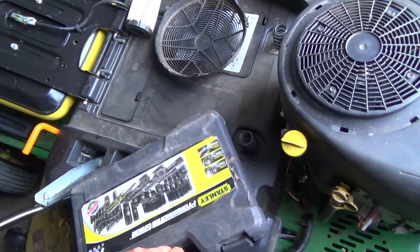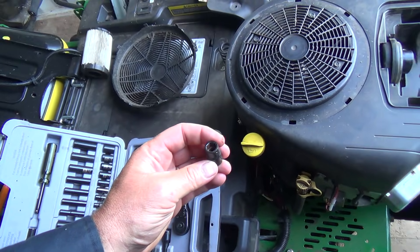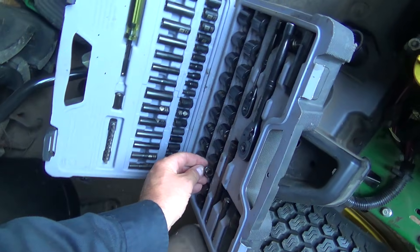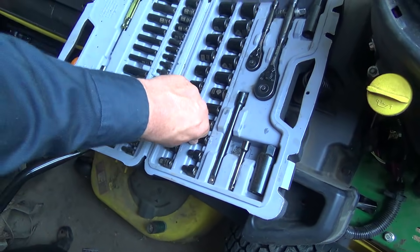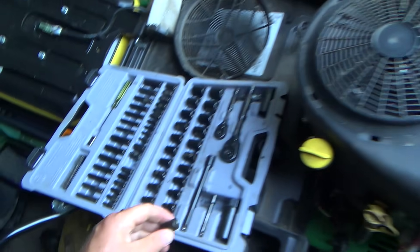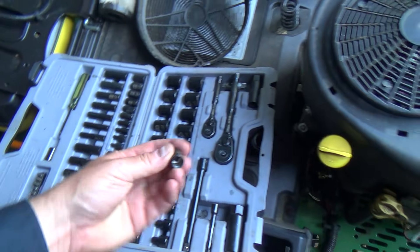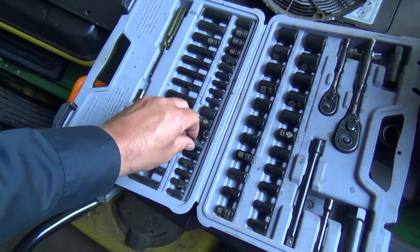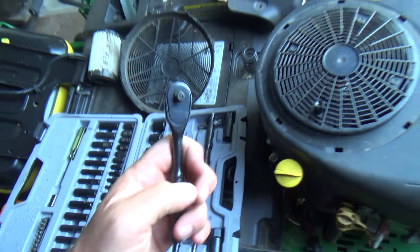So we'll have to get you guys on a tripod. I believe they're all SAE, which is kind of weird for something like this nowadays - it's usually all this metric stuff. Yeah, that'll work - oh, maybe not, that's a little bit too big. Yeah, that's a bit too big. Let's try this - still going down, 5 sixteenths maybe. There we go. All right, let's get you on a tripod. Look at this other door open, it is really hot in here too, holy cow. All right, let's get this cover off.